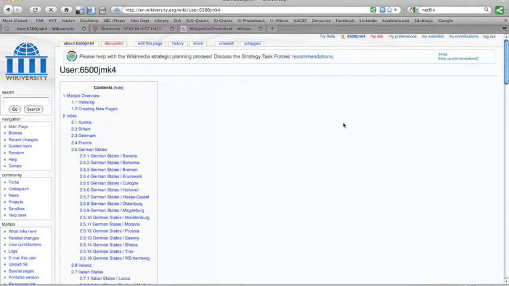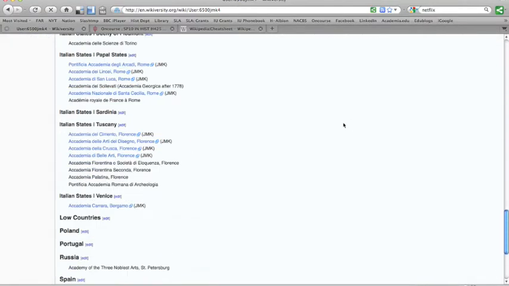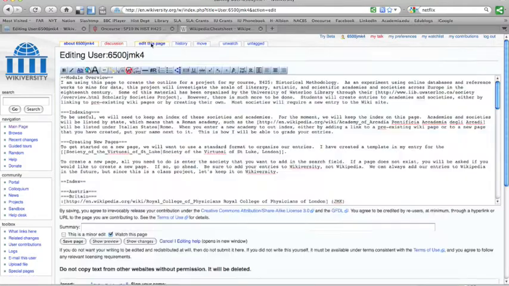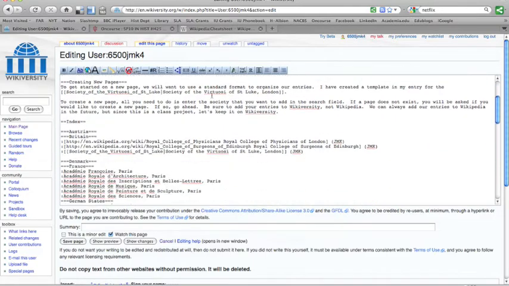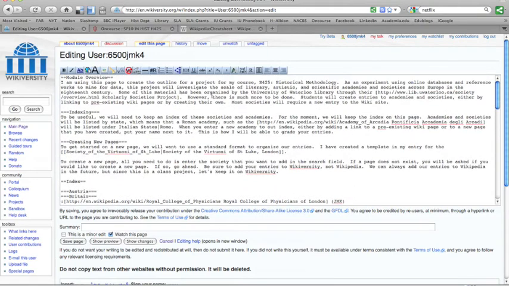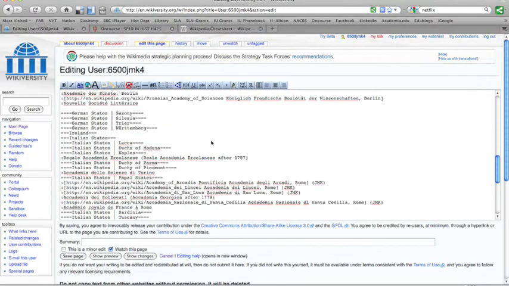What I've done on my personal page is created the outline of what we're going to be doing for this exercise. Just like any other wiki page, as I said, there is an Edit This Page icon right at the top, a little browser button. If you click on this, you see that behind the user side, there is some coding that says to the wiki server, this is how to display what we want you to display. So I can go back to this page. This is what it looks like for the user. This is what it looks like for the coder.